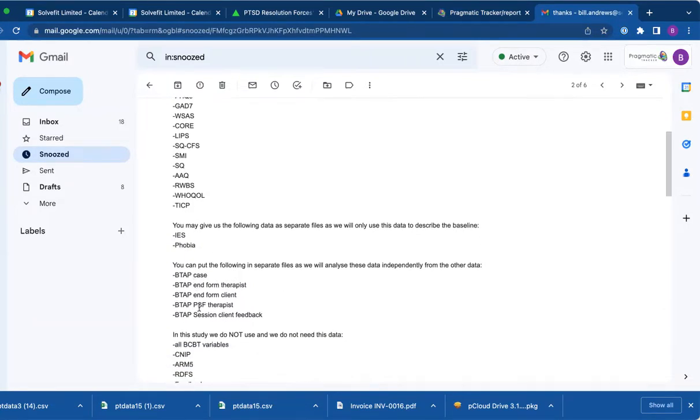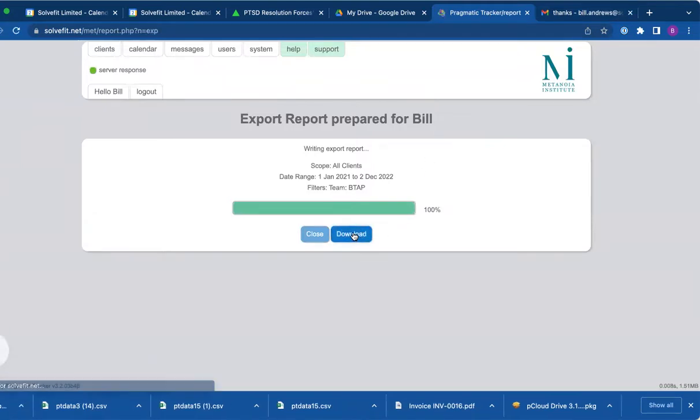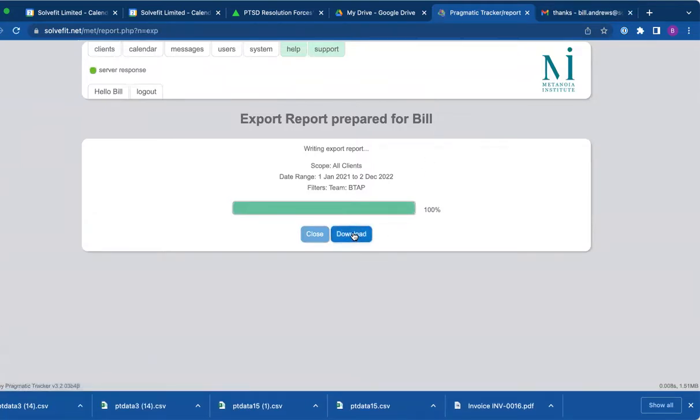These other ones you've got down here may have a lot of text in them, so I would advise you to do those one at a time, separately, and you can do that yourself. That's ready now, so we go download. I'm not going to open that up and save it for you because you can do that yourself.